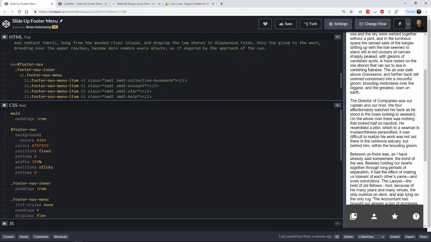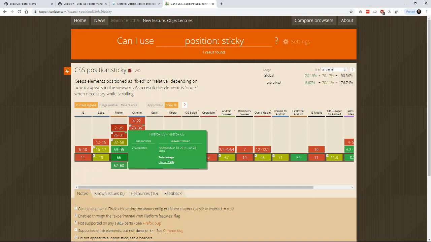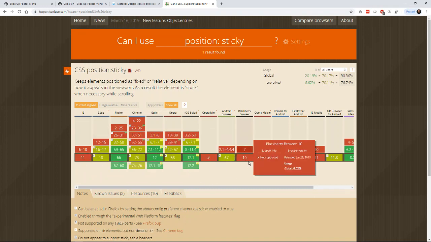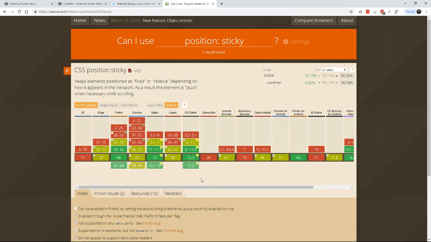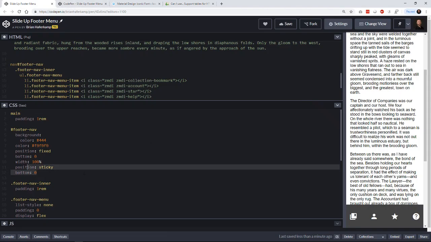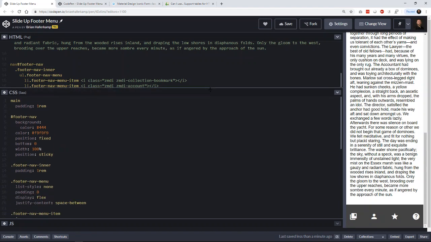We'll see. We'll test that in a browser maybe at the end and see if that works, because there are obviously browsers here, maybe IE 11. It's not supported. I don't have any of these other browsers available, but this is mostly supported in lots of different browsers, so it's going to pick up this position sticky. Maybe even if I do that, it won't matter. So I already have it declared once that it's bottom of 0. Alright, so we'll hope that that works in other browsers. Let's move on and keep going with what we have here.